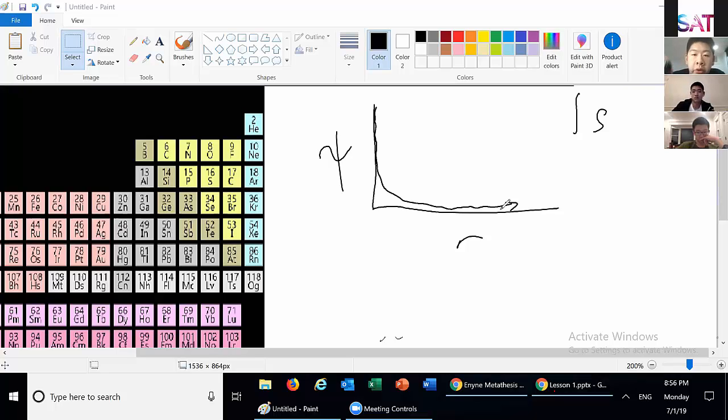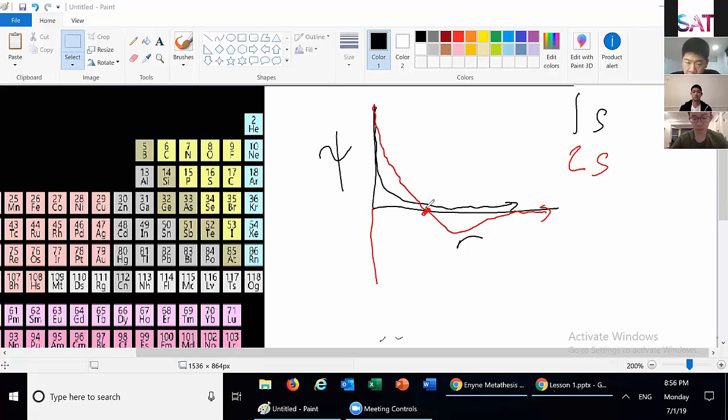Okay, let's use a different color now. Let's look at the 2s orbital. We should expect to see 1 node. So let's extend that down. And we do. Let me see if I can draw this. It looks kind of like this. And basically, the wave function can be negative. But when we square it, everything becomes positive, so it's fine. You can see that we do have 1 node here, right? This corresponds to our radial node.